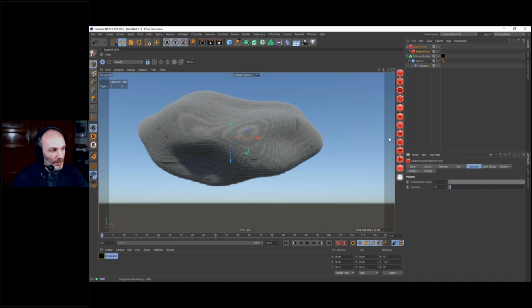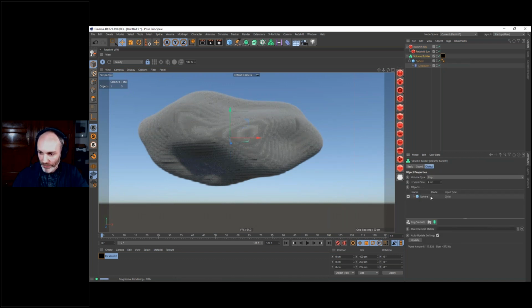But we can see our voxels. Okay, so I'll go to the volume builder here and click on the sphere, and we have a very interesting option here. We have some inside voxel falloff and maximum voxel falloff. To explain it very quickly, the falloff of a voxel in volume is almost like a 3D gradient. Okay, and here our 3D gradient is not very smooth.